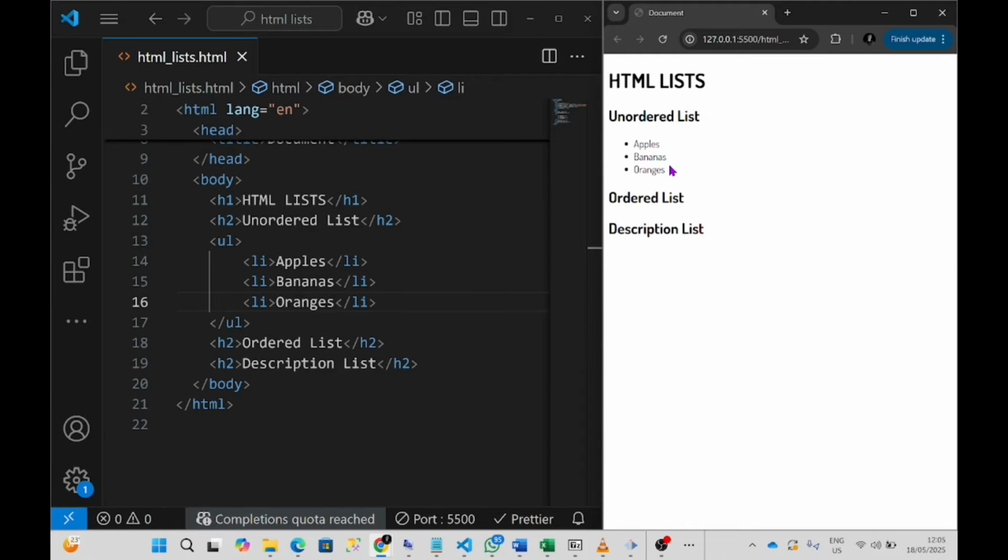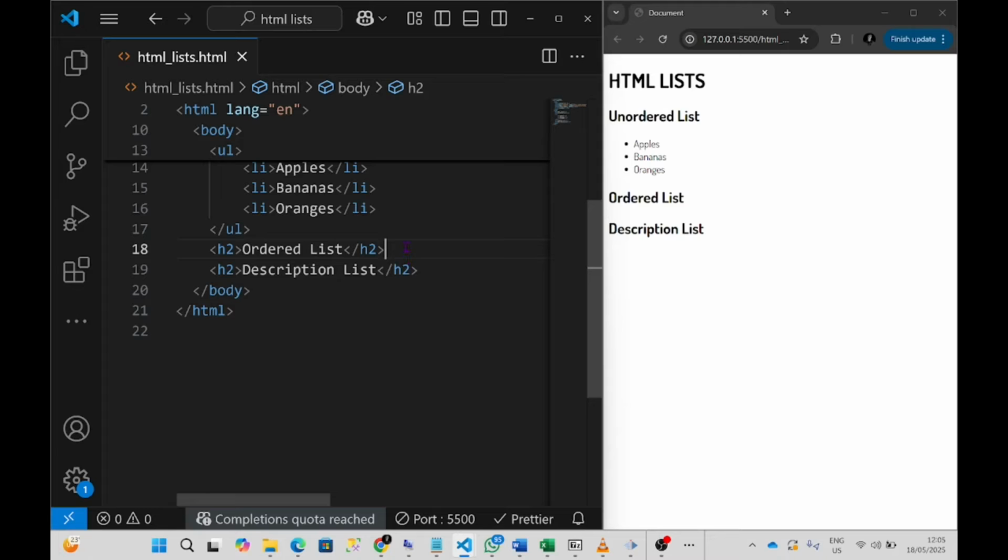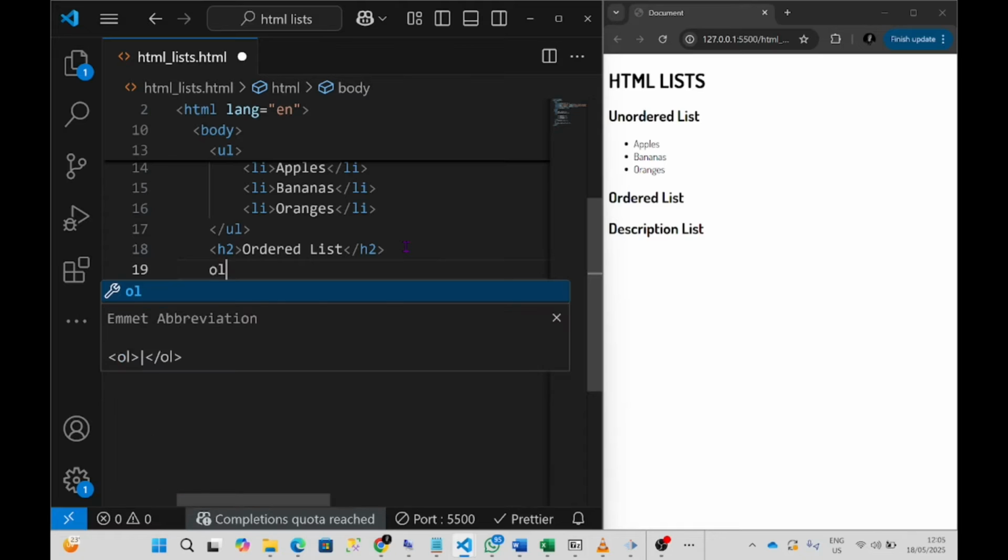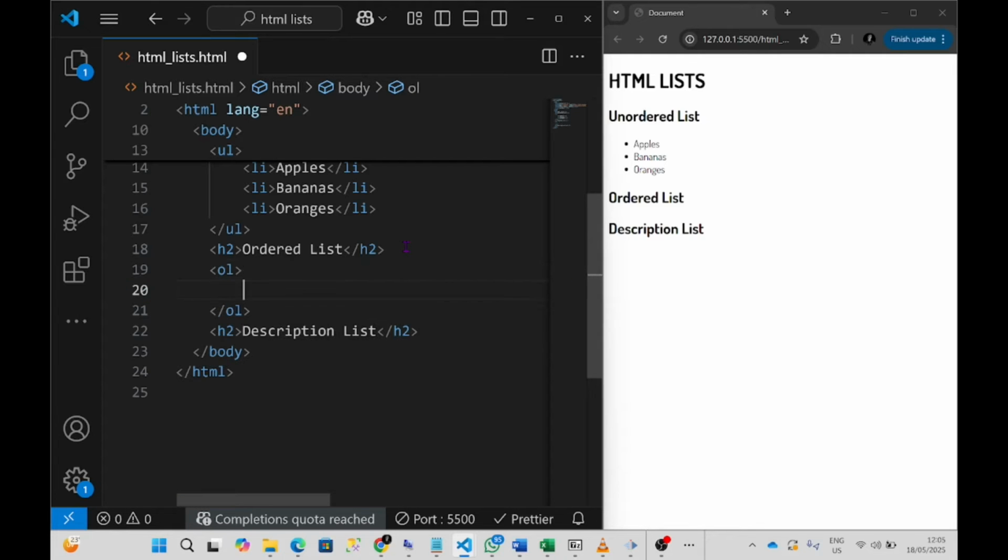Now let's talk about ordered lists, which are perfect when the sequence matters. For example, think about steps in a recipe or instructions in a process. To create an ordered list, we use the OL tags. OL stands for ordered list. Just like before, we use the LI elements inside it to define each step. Let's say we want to list steps for making tea. 1.